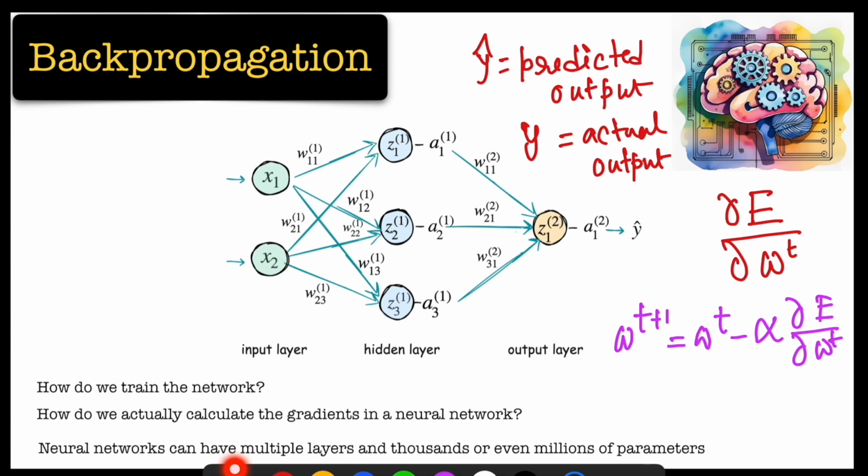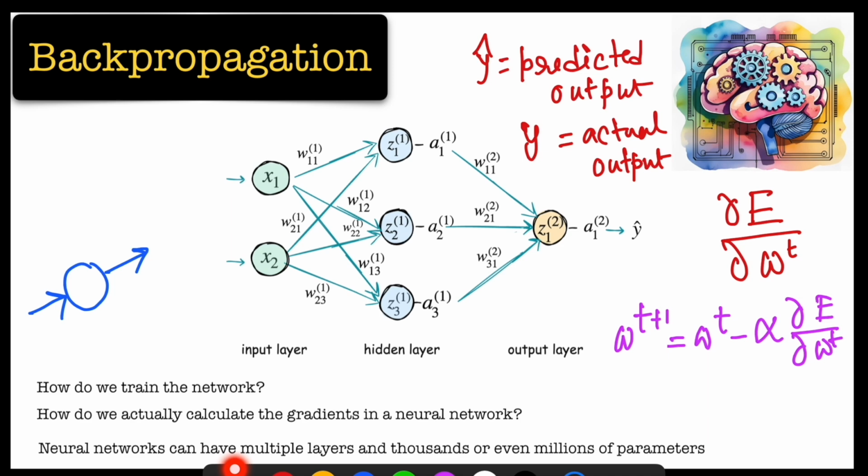But how do I calculate the gradients in a neural network? That we'll see here. Earlier we just had a single model, for normal linear regression or logistic regression, a single node model. Here our structure has multiple nodes and this structure is complex.